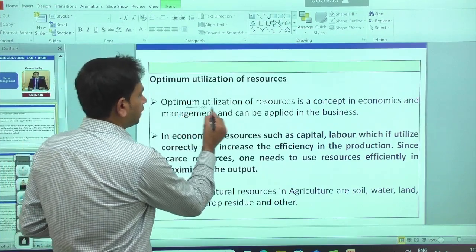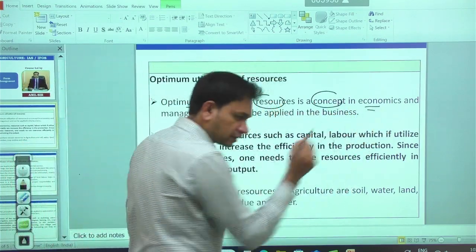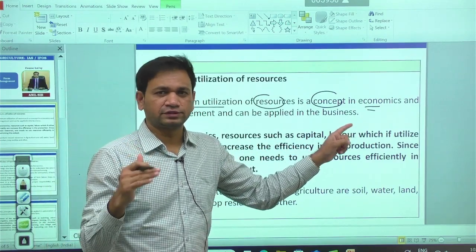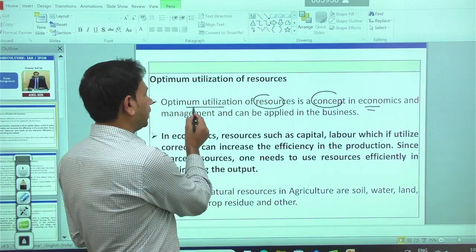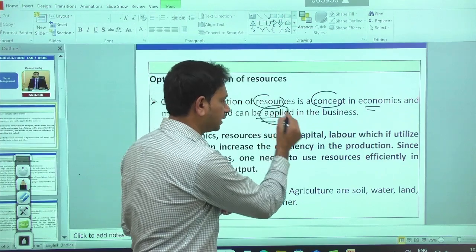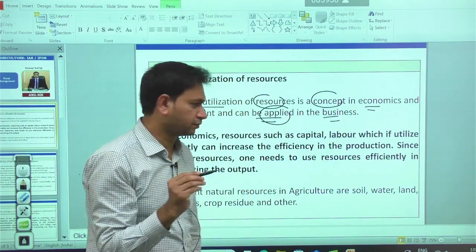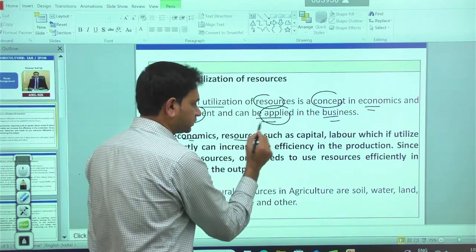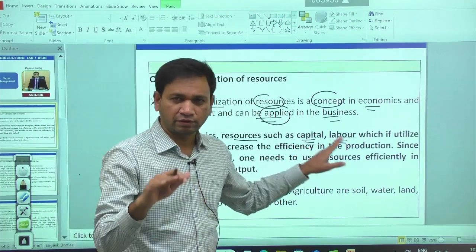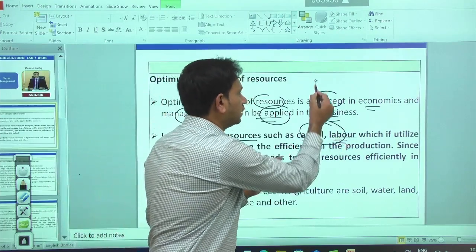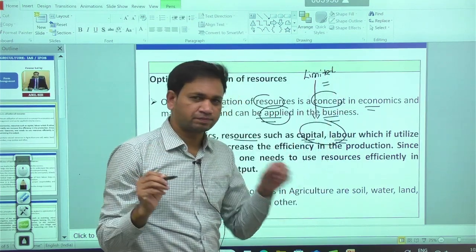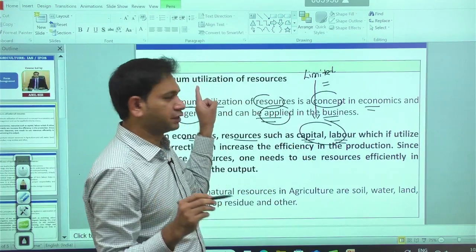Optimum utilization of resources is one of the concepts in economics, because in economics our objective is to increase the profit for the farmers and manage the limited resources in the best manner. All the practices are applied in the given farm area to achieve the objectives of the business. In economics, the resources are capital and labor, because most of the factors we have in the farm area are limited in nature. So in order to utilize the limited resources, an optimization policy is very important.